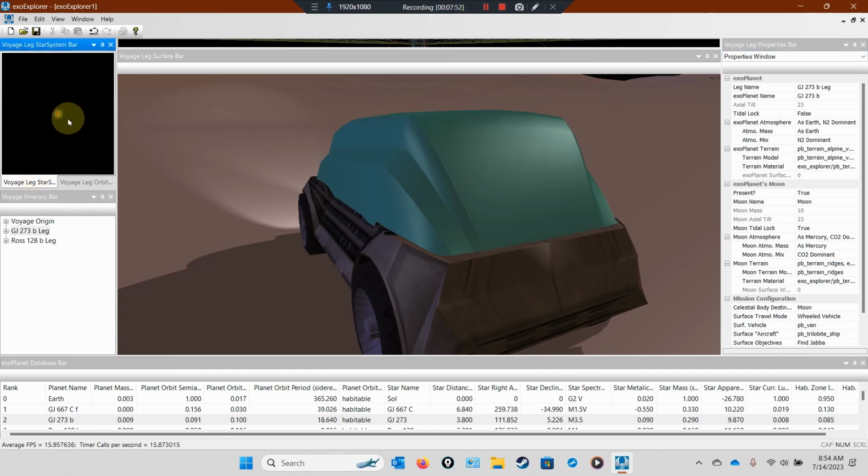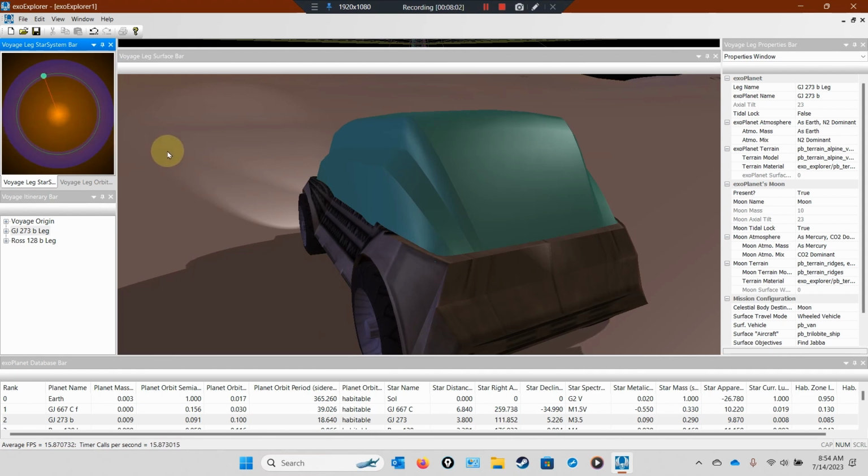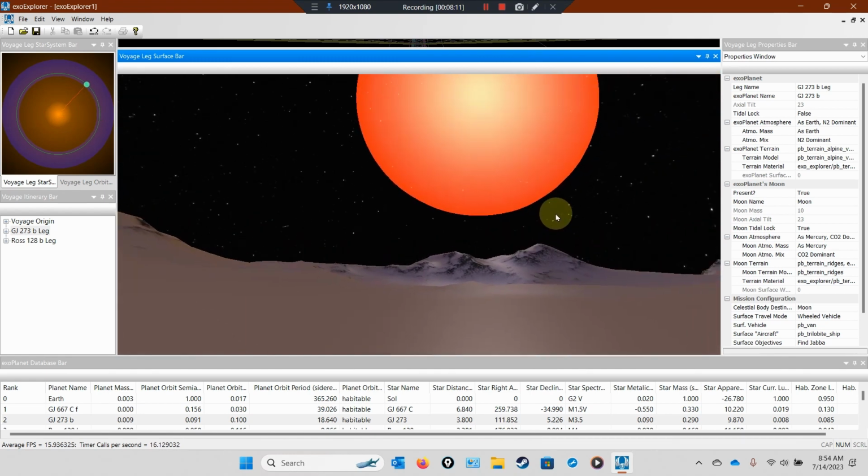So let me bring this one up here, so you can see where we are. This perspective shows that we're near the inner rim of the habitable zone, and we are now on the moon. So let's drop out of here and take a look.